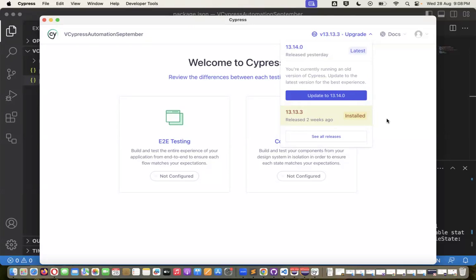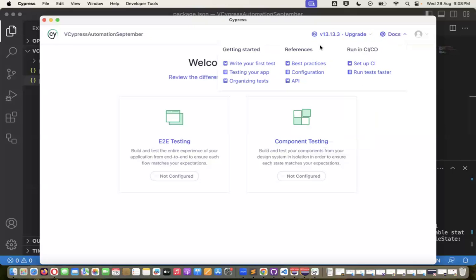Yesterday, I think there was one question: how can we update to the latest version? You can just go to this particular drop down and click on the latest version you want to update to. And here is the documentation part, which will navigate you to the official Cypress docs page, guys.